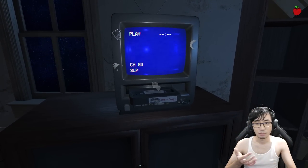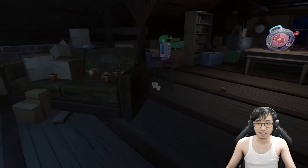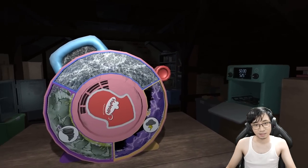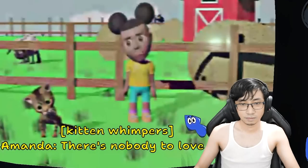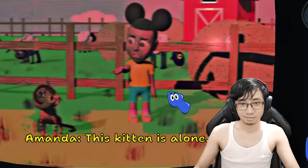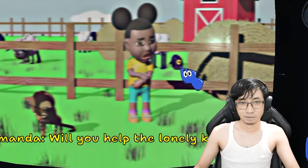Baka iba yung ending na to. Kasi hindi na tayo napunta dun sa... What, sa family? Oh my god! Ah, lumabas na! Hindi nandun sa lalagyan. Thunderstorm. She must be so scared. There's nobody to love her. This kitten is alone. There is no one to help her. Ulo to isang ship, eh.